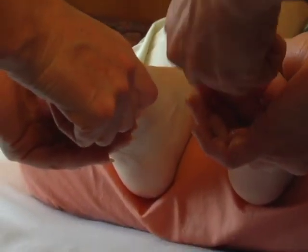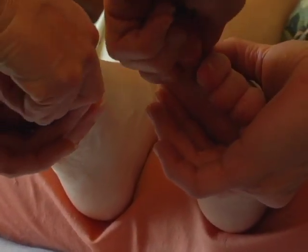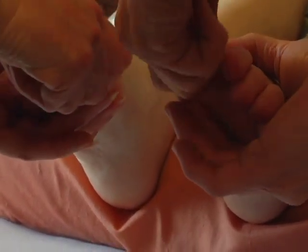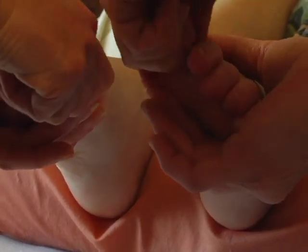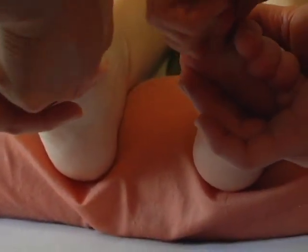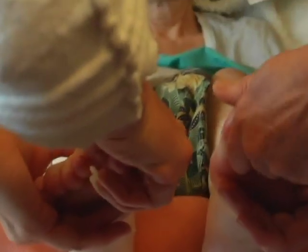And the pressure on the joint is just so that we don't dislocate or do something that isn't right. Because with the toe, if it was just free flapping as we're doing this, it gives it too much room for movement. That's what I've learned from Christine. And then we move into the next toe.